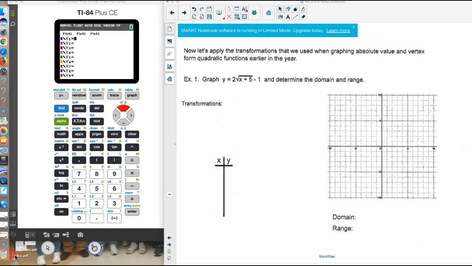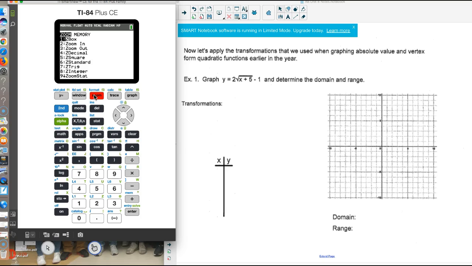First thing I want you to do on your calculator, especially if it's mine, because my calculus kids do all kinds of weird stuff on there. Whenever you start graphing in Algebra 2, you should always hit Zoom 6, where it says standard. It sets a grid that's 10 by 10. Odds are, if you're using a yellow calculator, it's not that. So hit the zoom button right here, and then hit number 6, and it'll make a nice 10 by 10 grid for graphing. Yours should be fine because you're not using my calculator.